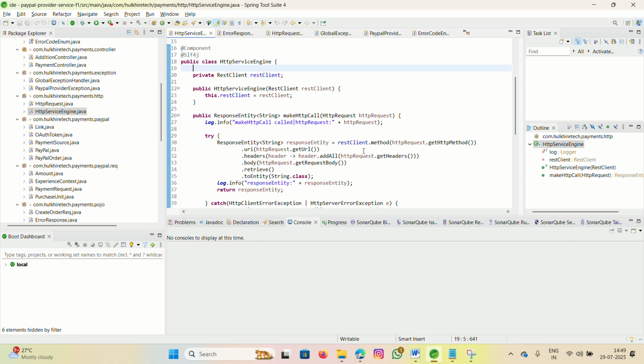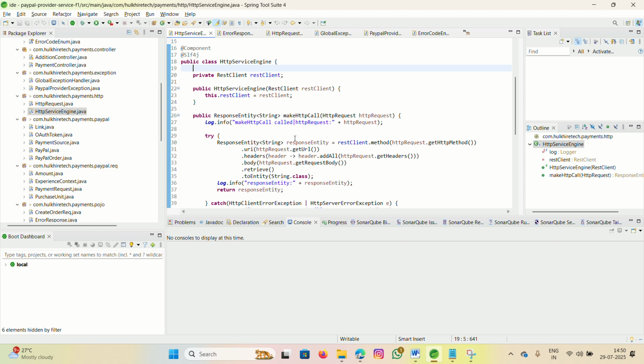It takes a custom HTTP request object and executes it. In this, first we will do the logging the request. Here we print the HTTP request. It prints the incoming request, so we can debug the data being sent to PayPal.